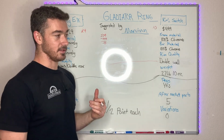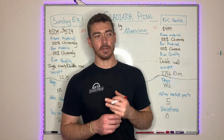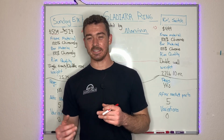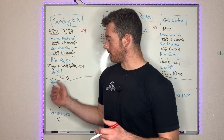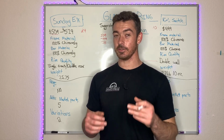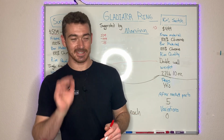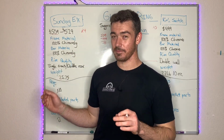Now I want to elaborate a little bit more about the difference in there. A single wall front wheel really isn't going to mess up your riding that much, because when you do spins, your back wheel is going to take a lot of the impact. So you should get away with a single wall rim. It really shouldn't affect you that much unless you're doing huge drops, or you try to hop up a curb and you slam your front wheel into the curb because you can't hop. But it's really not that big of an issue.